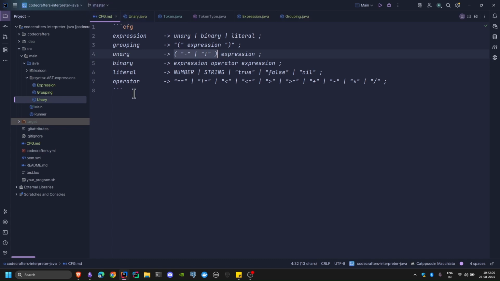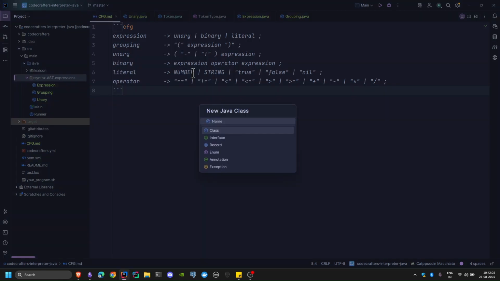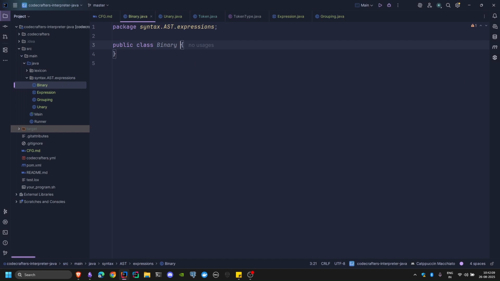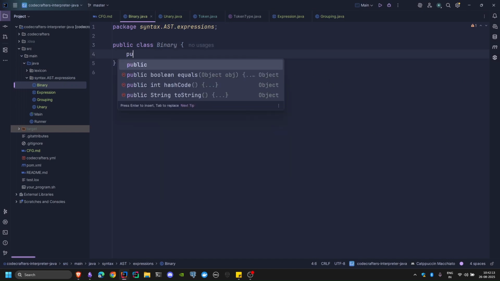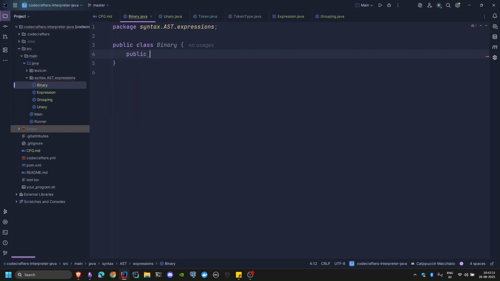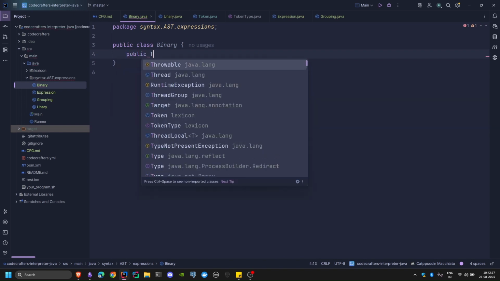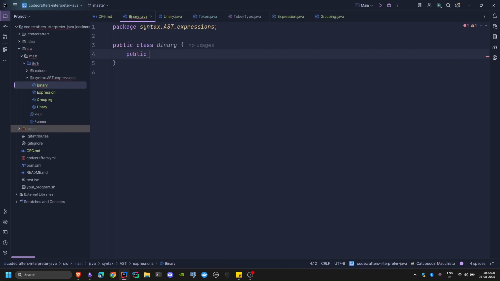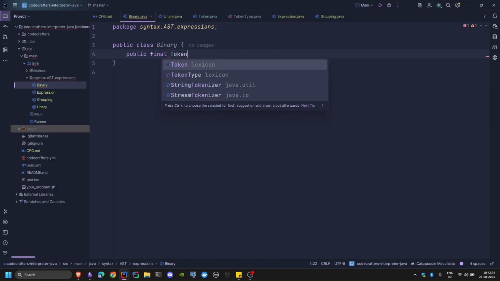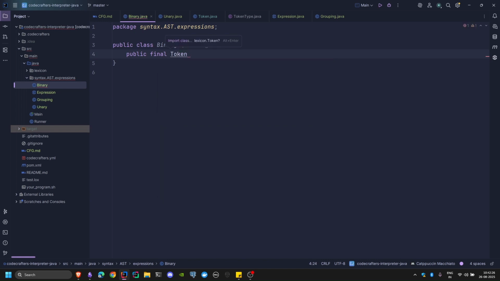After that, in our context free grammar, we have a binary. So let's call binary. In the binary, we have an expression, then an operator, then another expression. So public final token, then we have an operator, right?